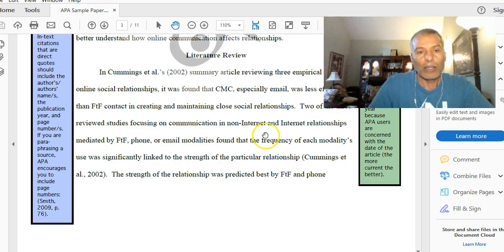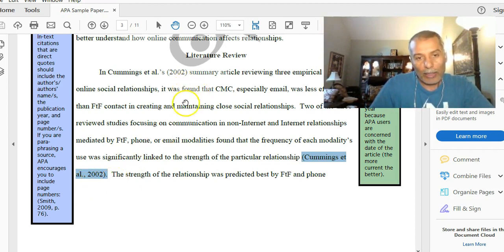So then, literature review and Cummings et al., 2002, and then a summary article reviewing this and this and that. They also continue to do it in general terms, and then at the end of what they are saying here, what comes from Cummings, they put a citation: Cummings et al., comma, 2002.